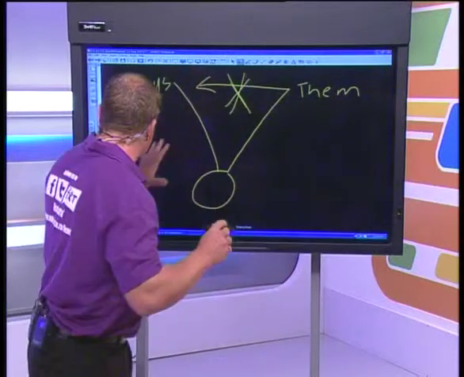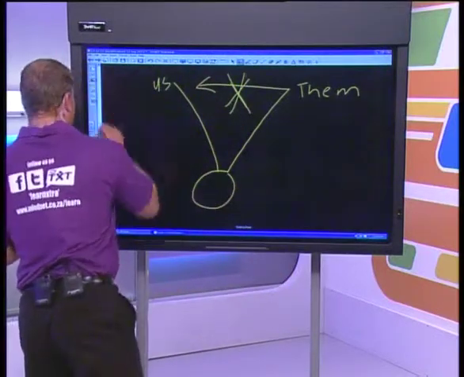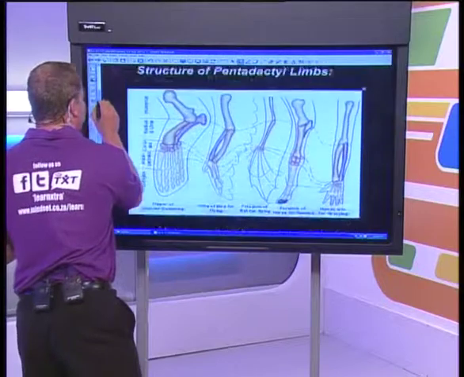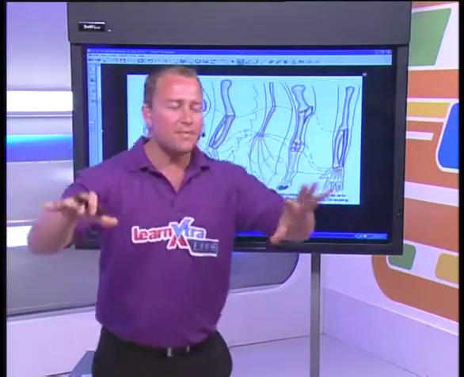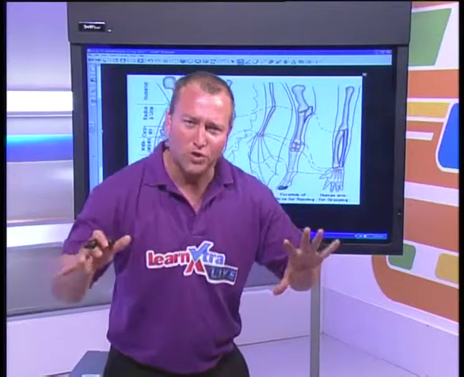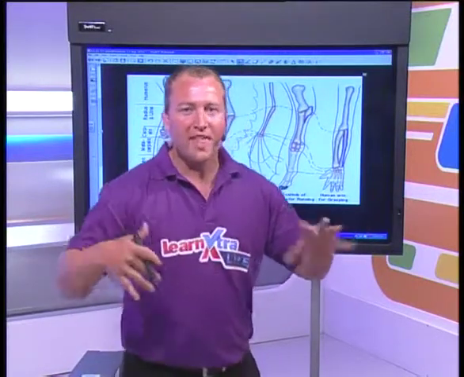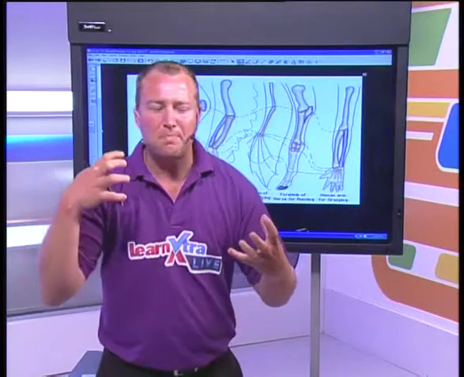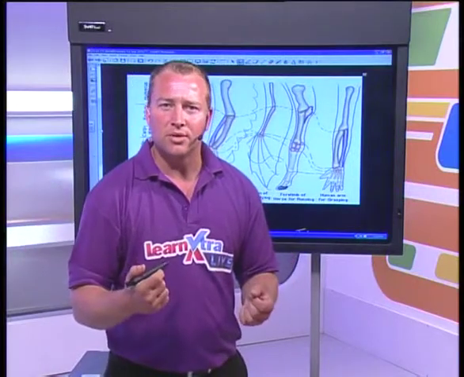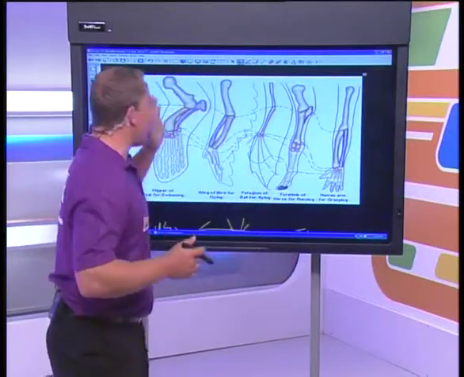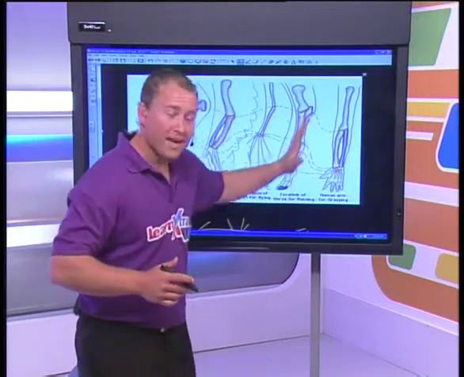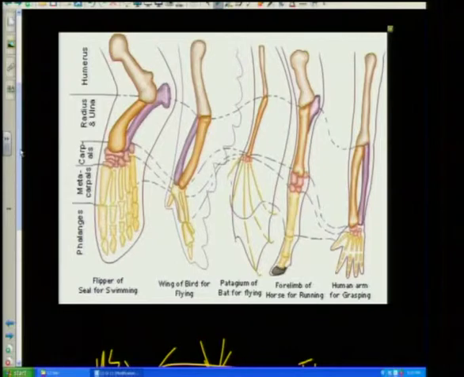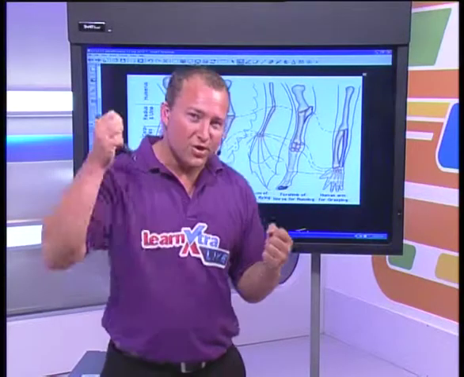But what's nice, if I go back to what I was saying earlier, they come from a similar ancestor. In other words, they had similar features. And those features, as we're going along, changed to be better in their environment. So they changed for swimming. They changed for flying. So did he. This one did for running. And us, we needed to grasp things. We needed to make sure that we can grab onto something. So that is a nice thing.